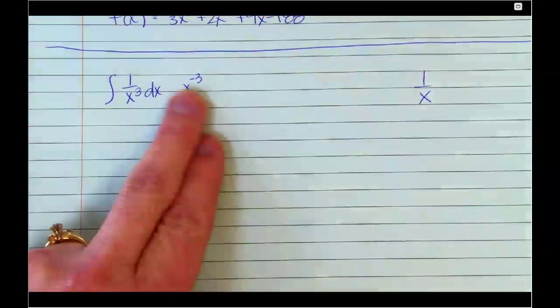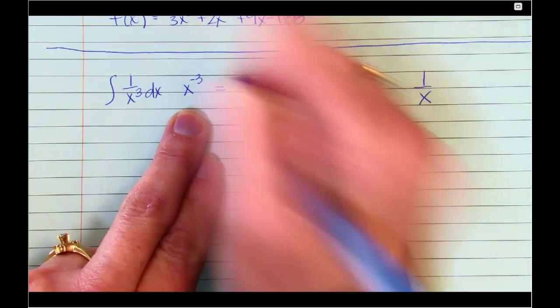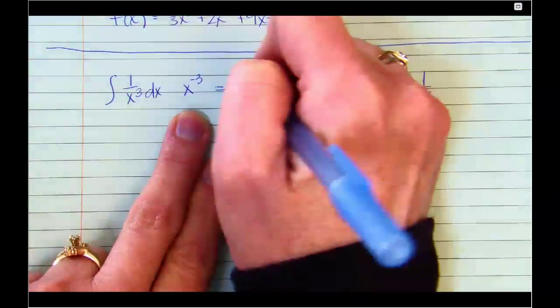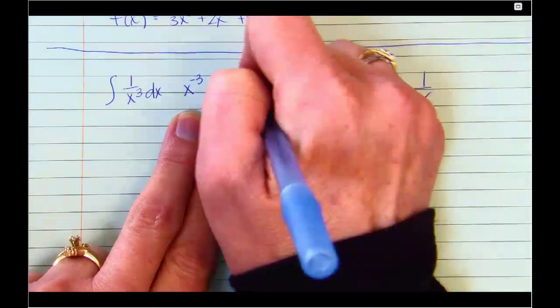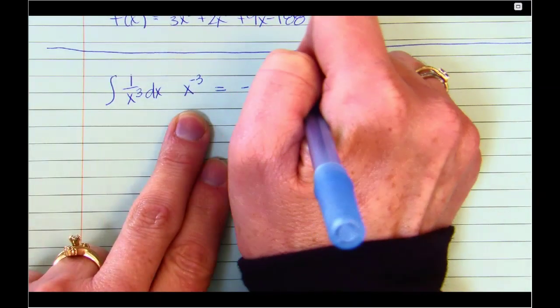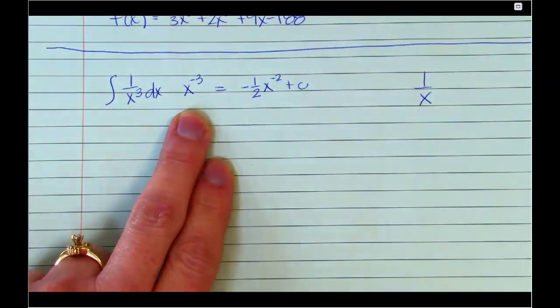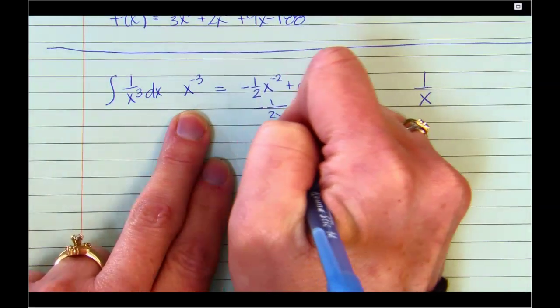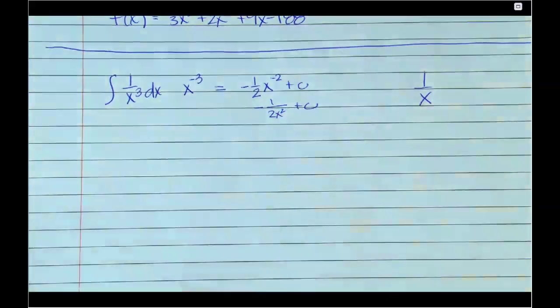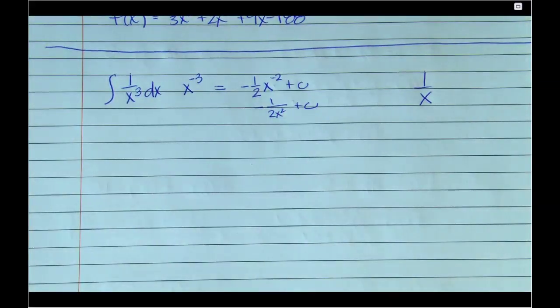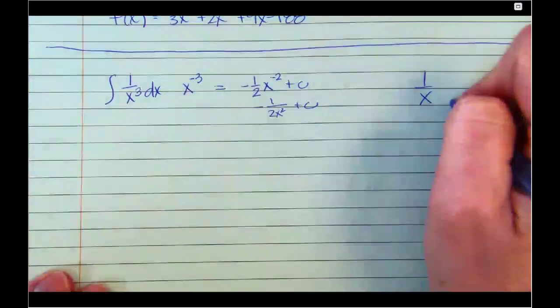So the antiderivative of this is -1/2 x to the -2 plus c, because the power bumps up 1, and then the final answer goes back to the bottom. If it's x to the -3, wouldn't you then subtract 1? We're doing an antiderivative. If it was a natural log one, could we just move the x up and treat it like a power rule? Okay, so watch what happens. This would be x to the -1, right?